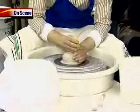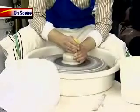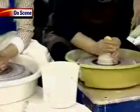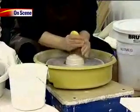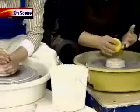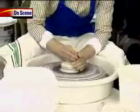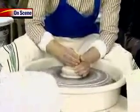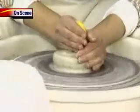The wheel's going to go a little faster. Keep it going fast. Making the wheel go faster. And you're going to hold steady. Holding steady. This is actually pretty tough. What it feels like, your hands are really fighting the wheel here. I'm going to make it a little more wet because Liz tells me that's the thing you got to do, right? That's right. Why is the water so crucial? If you get too much friction, the clay will just come right off the wheel, so you want to keep it slippery.